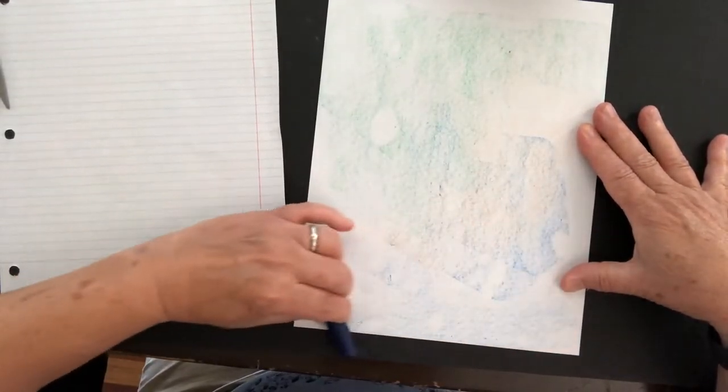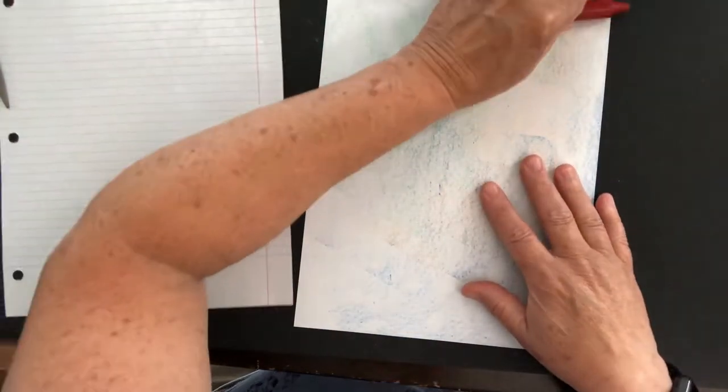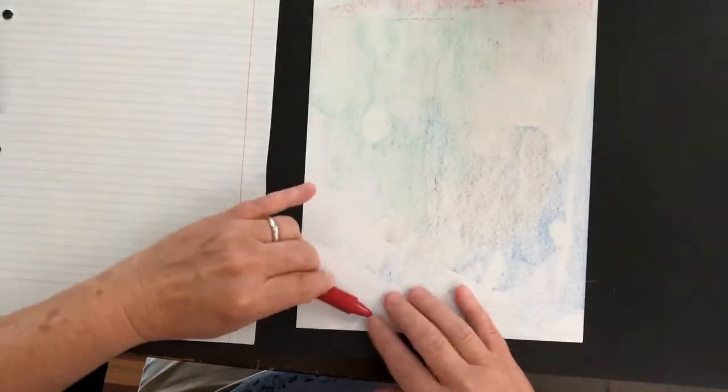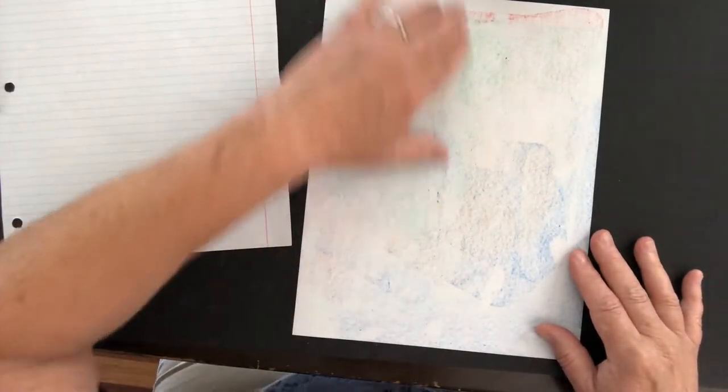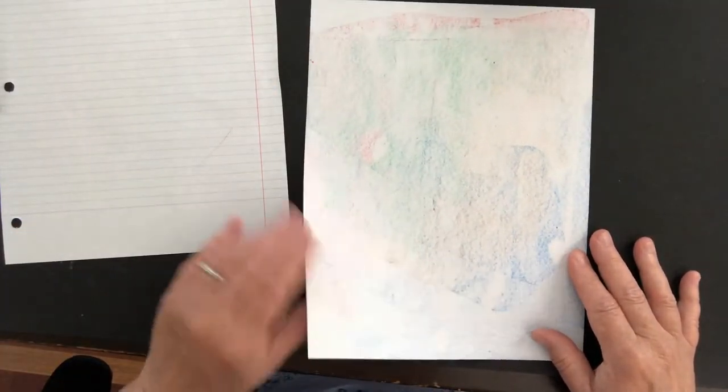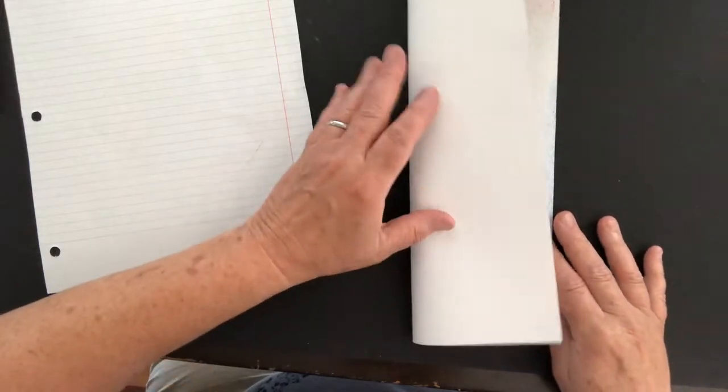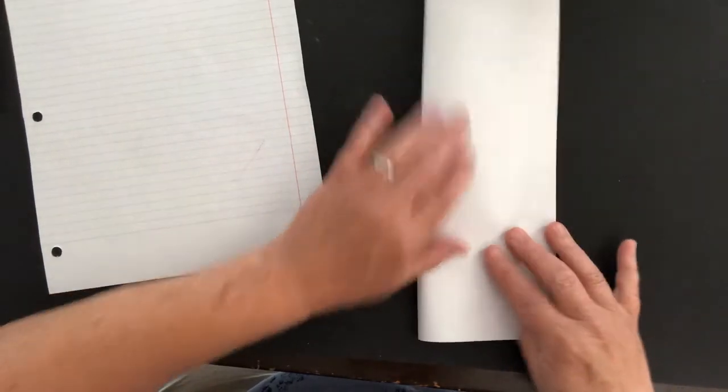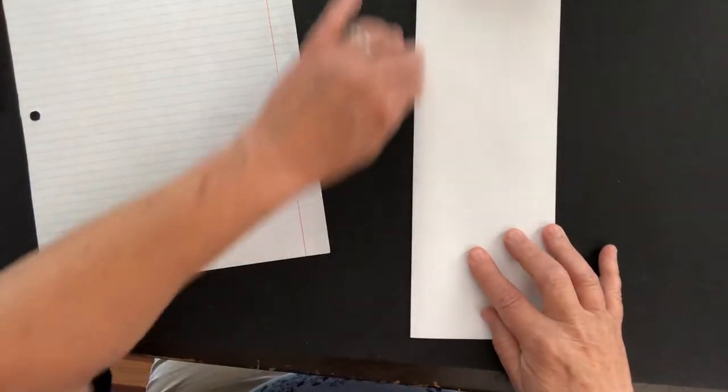And then when your whole paper has color and it looks the way you want it to, we're going to fold it. We're going to start by holding it in the portrait, up and down, or hot dog direction. I'm going to take this side and bring it over to this side and make a nice hard fold back and forth like this.